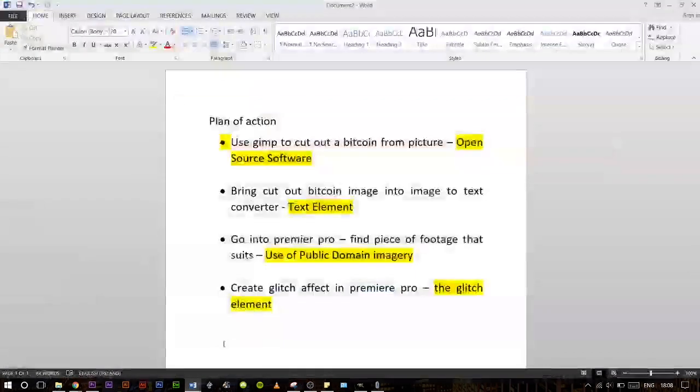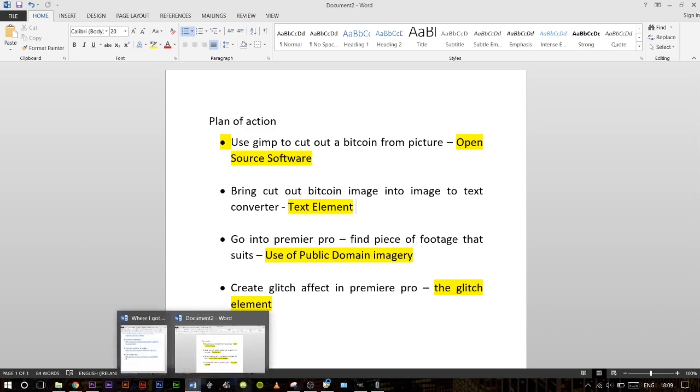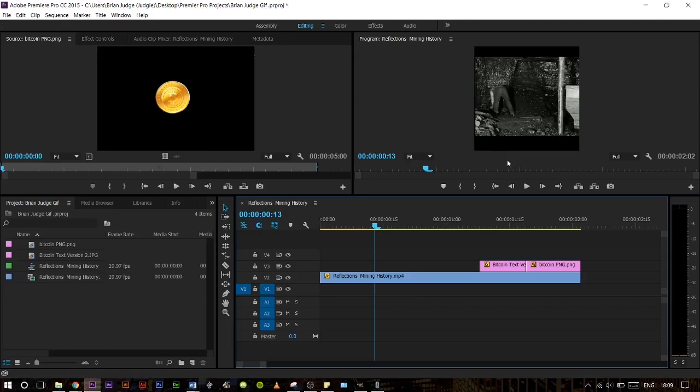So we did that. Now we have to do the glitch. For the glitch, I think we're going to glitch it when it goes past this little pillar here. That will signify the transition from being the code and the math problem that your computer is trying to figure out to then becoming a Bitcoin. So to get to that point, we need to go to here.